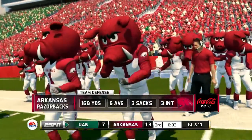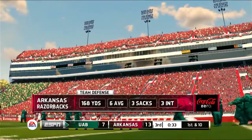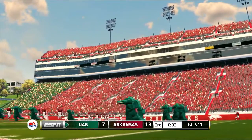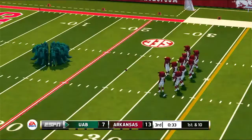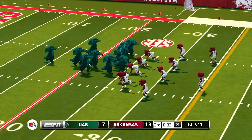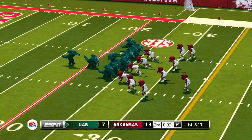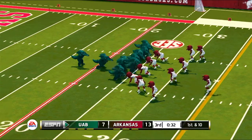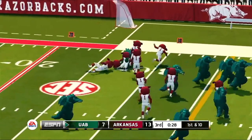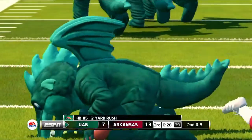The Razorbacks continue to get it done on the defensive side of the football, Kirk. Yeah, they've done a good job of building this lead and almost determined here to protect it. Let's see if they can hold on here for the rest of the way. There's still plenty of time to keep running their offense as usual here. I don't think they need to feel any anxiety about trailing. They line up in the jumbo set. And they make the stop at the 27.